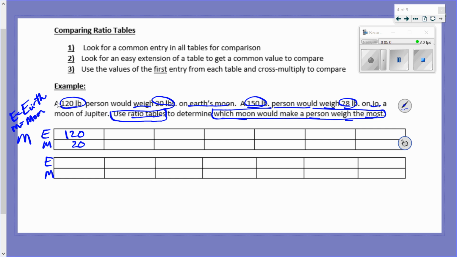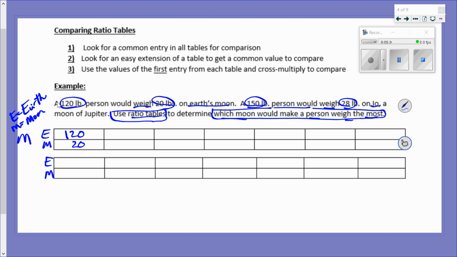No. Who said no? Why not, Isaac? Because there's no 40. There will be if I add 20 to the first 20. Paul? It's not a 1-to-1 ratio. Because it's not a 1-to-1 ratio, is it? If it was 20 to 20, I'd add 20 to both sides. But they're not both 20 to start with, are they?